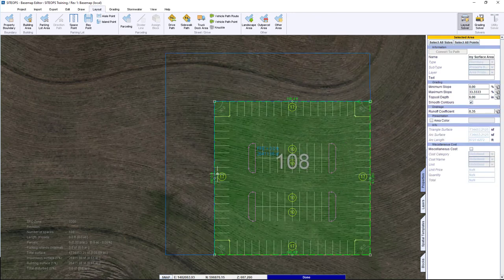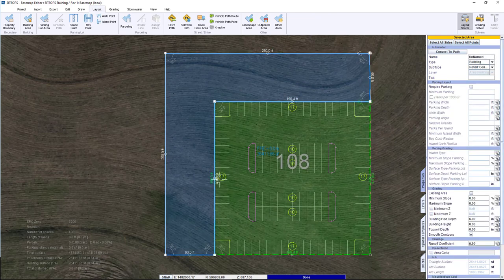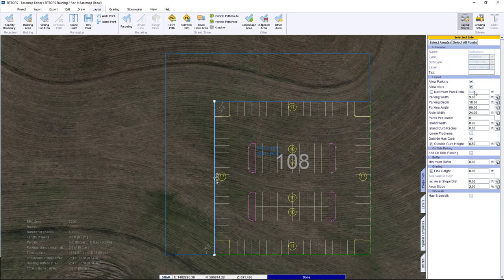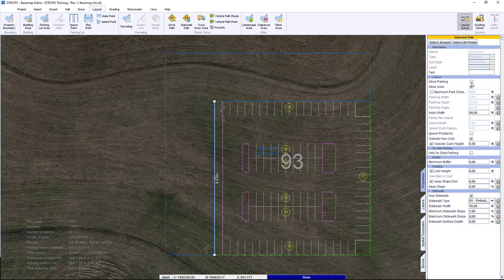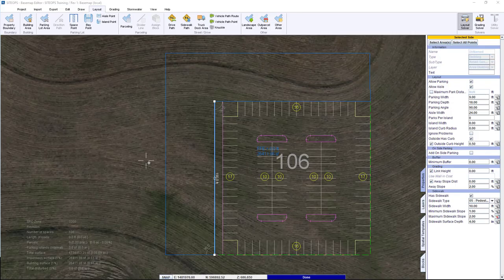What if I don't want parking on one side of the building, or maybe I want parking in a sidewalk? If you'll notice, if you click something blue and click on that line, which is coming to the parking lot, that will be the building properties. And I want to put a sidewalk. Parking lot automatically adjusts. You'll see the spaces and everything move to take up for that. What if I don't want parking? Again, it's a very simple interface that allows you to go through and look at options very quickly.